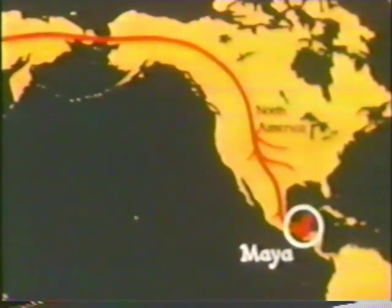As to who the Maya were and where their ancestors came from long before the birth of Christ, we have evidence that their descendants today are of the Mongoloid race of Eastern Asia. These living Maya of Mexico have the Mongoloid fold in their eyelids. And their children show at the base of the spine a bluish area, the Mongoloid spot, which disappears after a few years. From Western Asia, across Bering Strait, their ancestors must have followed some such route as this to the part of the New World where they were to build their unique civilization.